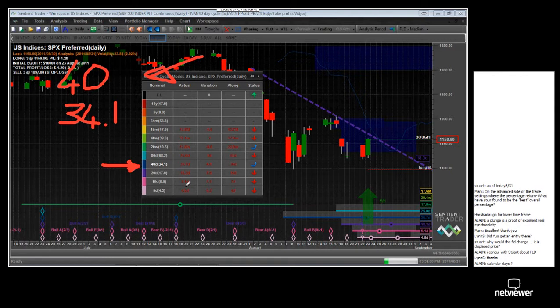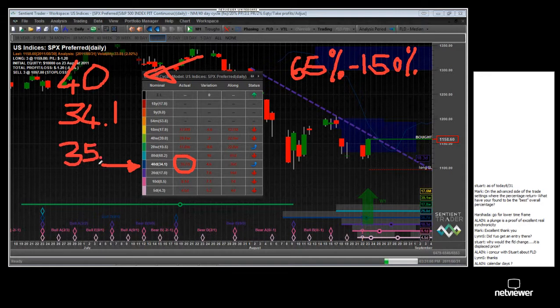What is the current cycle? One of the principles of Hurst's cyclic theory is variation, which indicates the cycle lengths are constantly varying. One of the questions he never answered is by what percentage they vary. Sentient Trader, as an integral part of developing the software, has to make a call on that, and it allows a variation of 65% to 150%. There are various mathematical reasons for that, but I won't bore you with those now. So what is the actual length of the cycle at the moment?